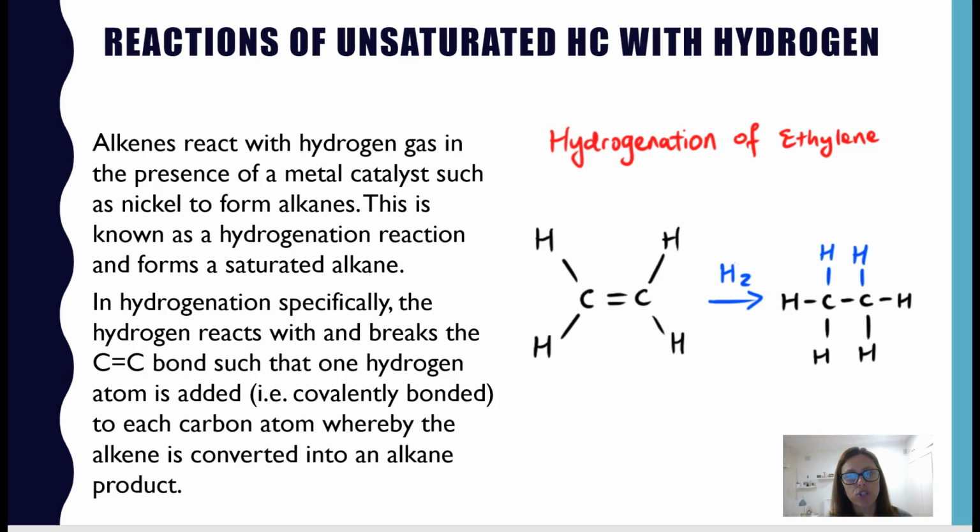The first one we're looking at is the hydrogenation of ethylene, or ethene as we see, but ethylene is its correct name. So what's happening here is we have our ethene and it reacts with our hydrogen gas, and in doing so it needs a metal catalyst. One example is nickel. It needs a metal catalyst there to help that reaction go along its way, and we call this hydrogenation, obviously, because we are adding a hydrogen to this alkene. So what happens? The hydrogen reacts with and then breaks that double bond down, and one atom, as you can see in our diagram over here, it adds to either side of where the double bond initially was.